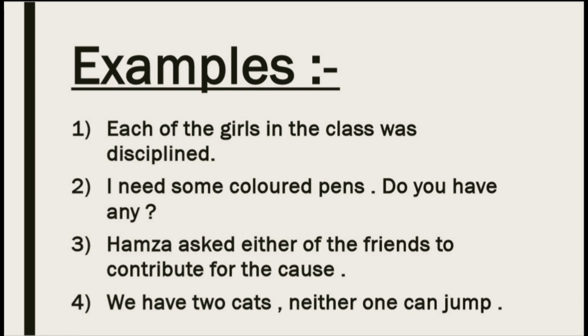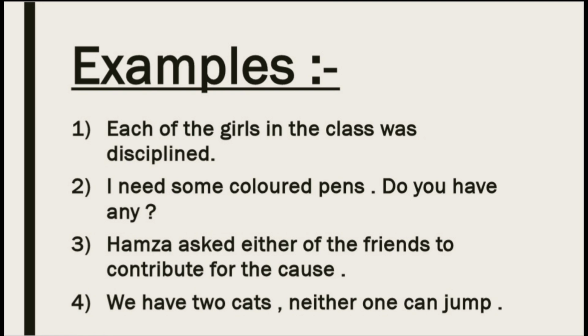Let us have a look at some examples of distributive pronouns in order to comprehend them better. The first one is, each of the girls in the class was disciplined. This means that individually you are talking about each girl in the class and they were all disciplined, but we take them individually, so the structure of the word is singular and the verb used is also singular.